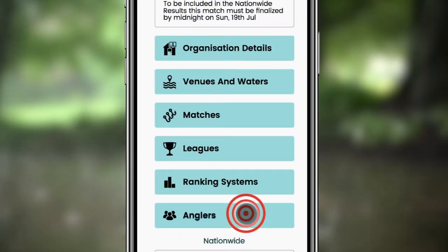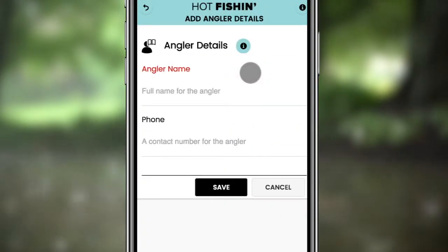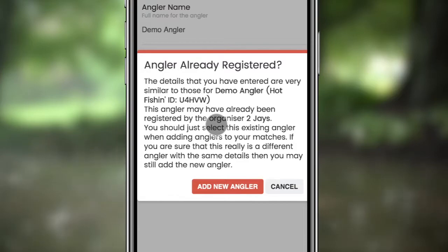So to add your anglers from the homepage, click Anglers, click Add New Angler. You will then be prompted to add their name with the option to add their phone number if you wish for your own records. This number is not publicly visible. After adding the angler, you may get a pop-in if the system thinks the angler has already been added by another organiser. If they have, there is no need to add them twice and you can use the existing details.